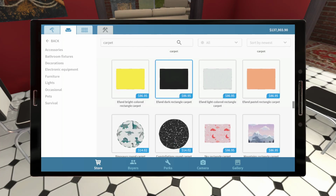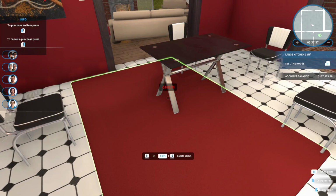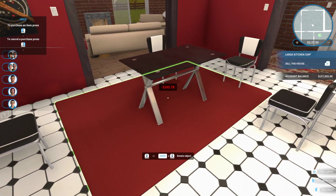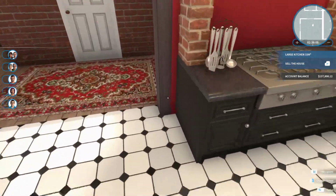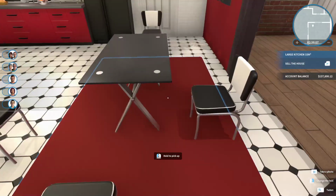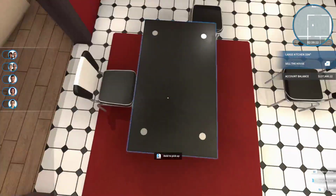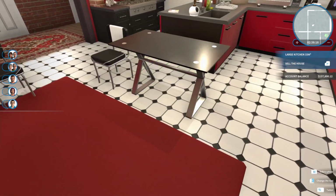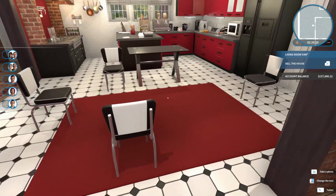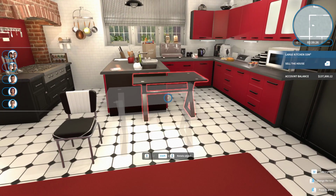Okay, so how about that? Let's make sure this is centered. Not even close. Well, wait a minute now. Make sure the rug is centered. Yeah, it's actually pretty much centered. Yep. Okay. It's the table, that's always the tough part.